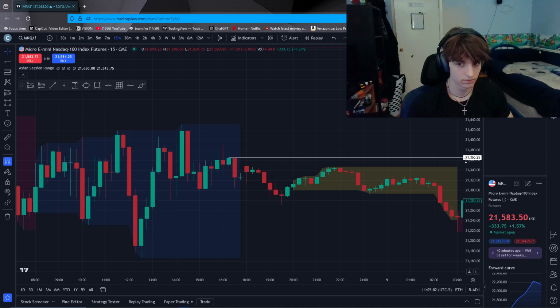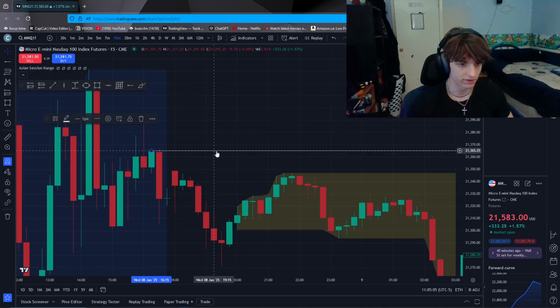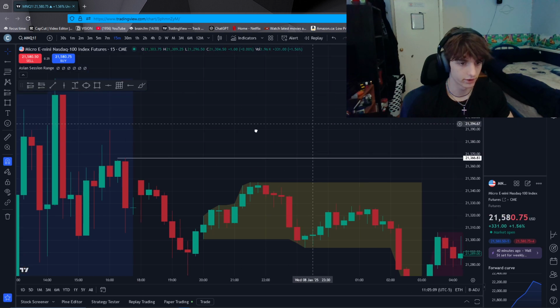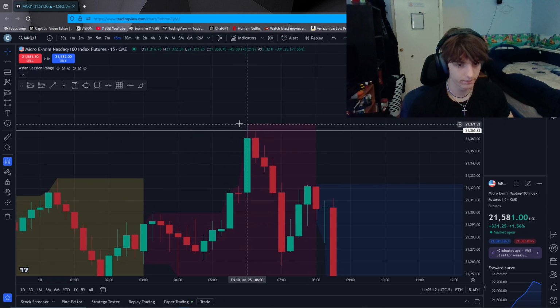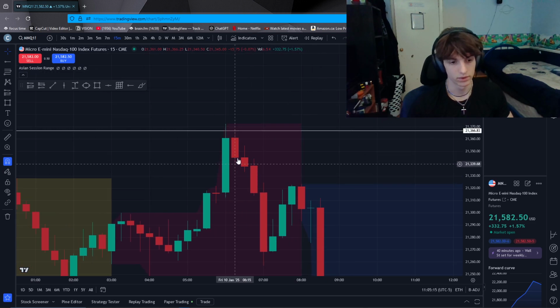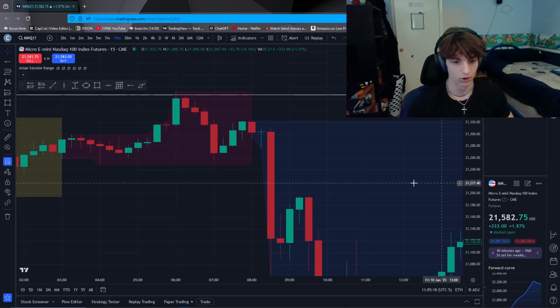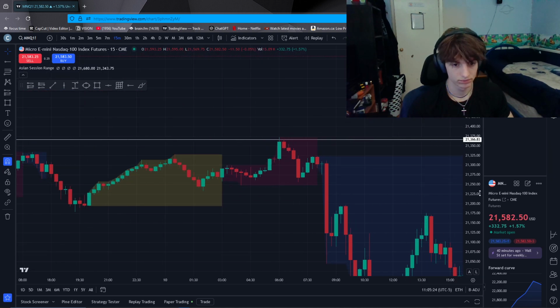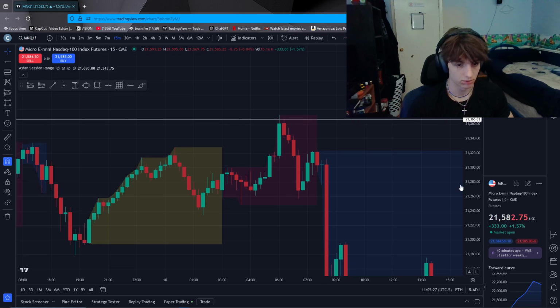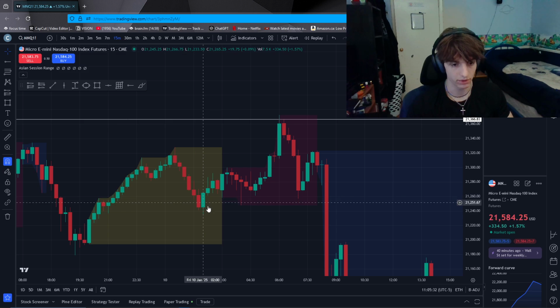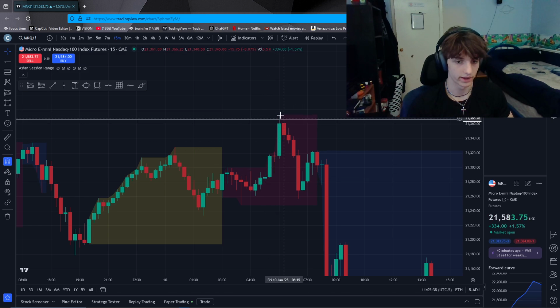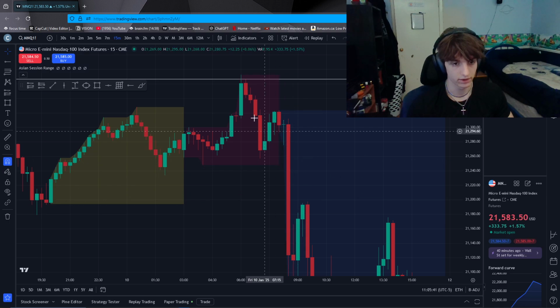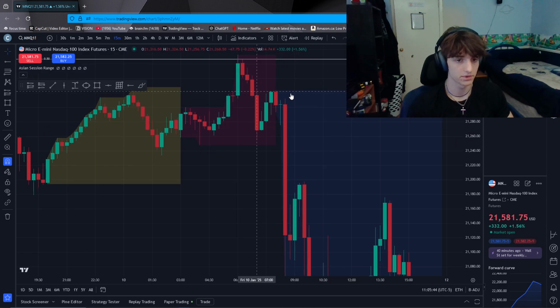Let me zoom in. We have a miniature high right here. We have a move up and move down. Mark the highest point of the two wicks. See all the way over here, we swept it, instantly went to internal liquidity. Swept it, rallied lower. It's pretty simple. We probably tapped into some low time frame fair value gap within this candle, this wick. Then we rallied higher, went to external liquidity, swept that high, rallied lower, went to internal liquidity, touching or getting into all these fair value gaps.